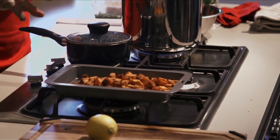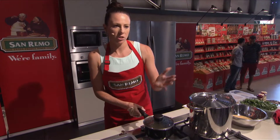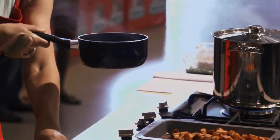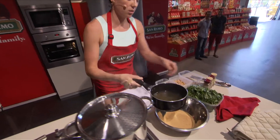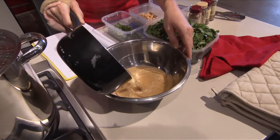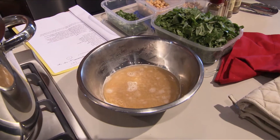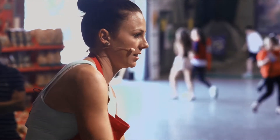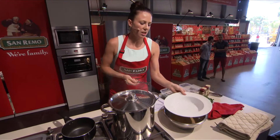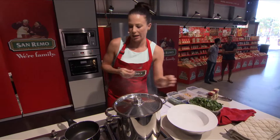What I've got here on the boil is about a cup's worth of stock — vegetable stock, but you could use chicken stock if you wanted to. I'm just going to pour it into my couscous mixture so it's just covering, and then I'm going to cover it. It only takes about five minutes — you can do it in any sort of dish, but just make sure you use cling wrap or something like that to sit it aside and cover it.